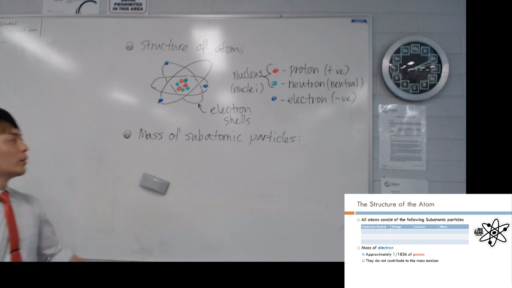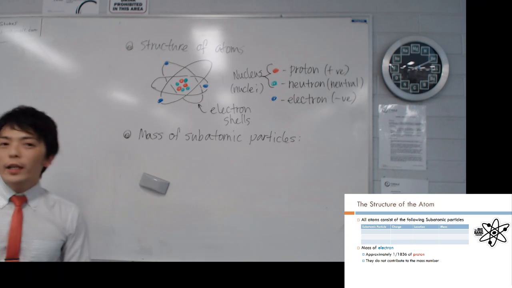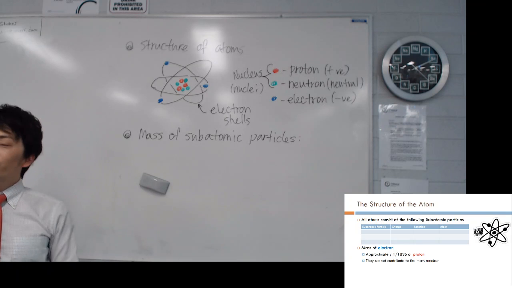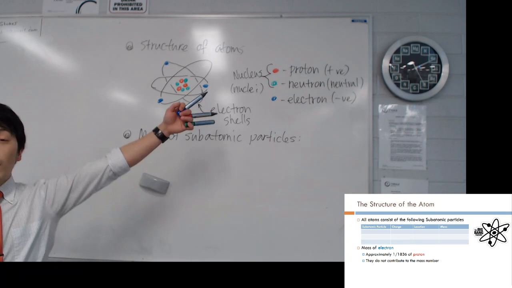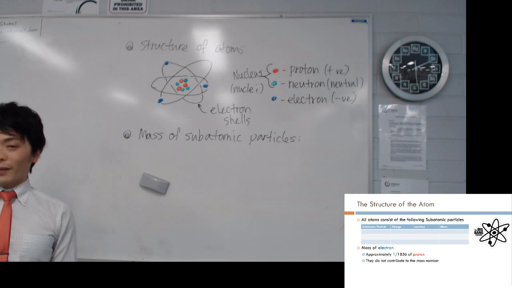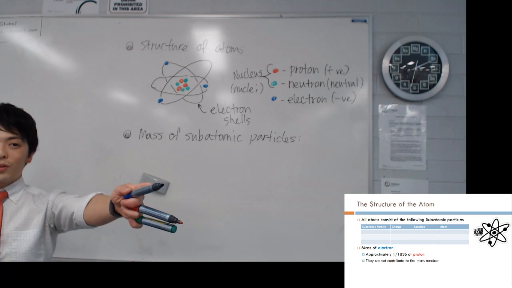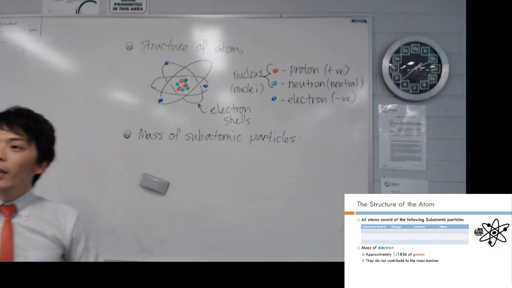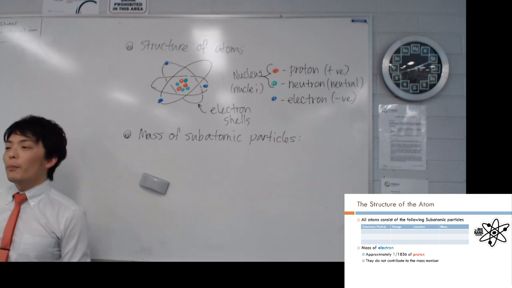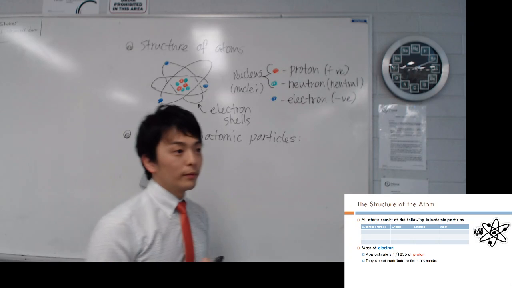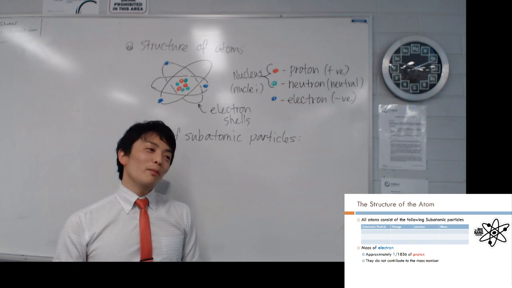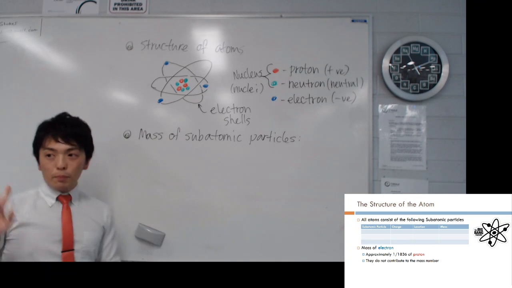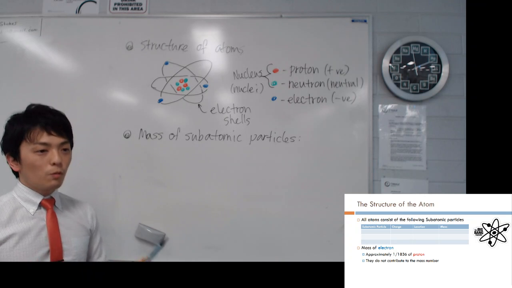Alright. Now, mass of subatomic particles. Which one has mass out of those three? Put your hands up. Proton definitely does. And electron, you think? Good to make a mistake. Thank you for being a sacrificial lamb here. Electrons don't. Well, it does, but it's very, very low. Everyone learned from you. All right, so protons have mass, electrons they don't.